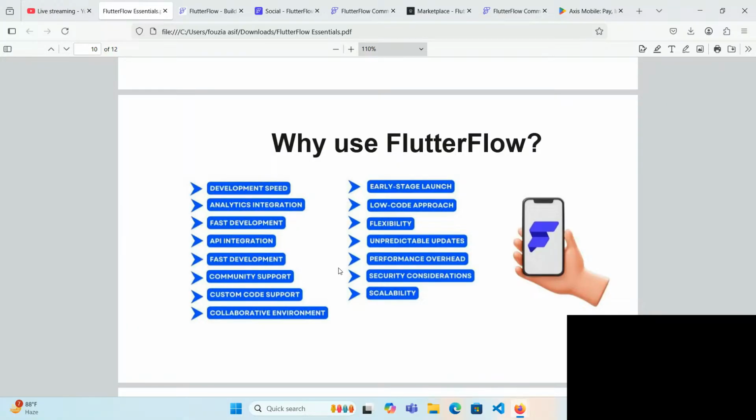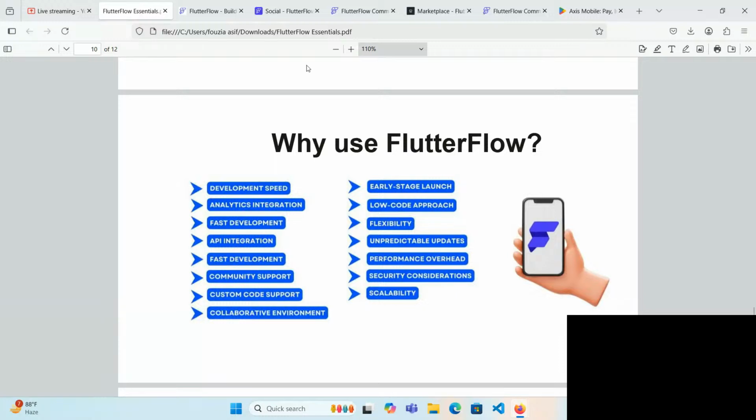The number one advantage of FlutterFlow is, I think, that it is fast. It provides us with faster development. It builds the UI visually instead of manually coding. It previews the changes in real time. It is perfect for rapid prototyping and iteration, and you can create and preview your app much faster than with traditional development.